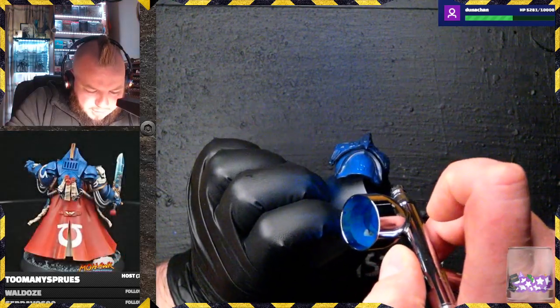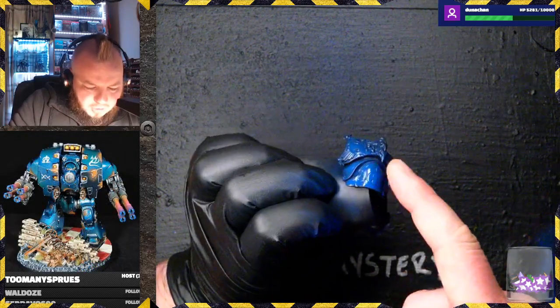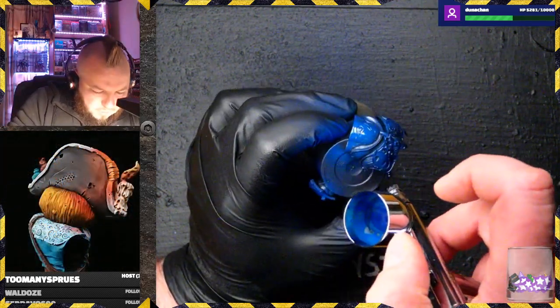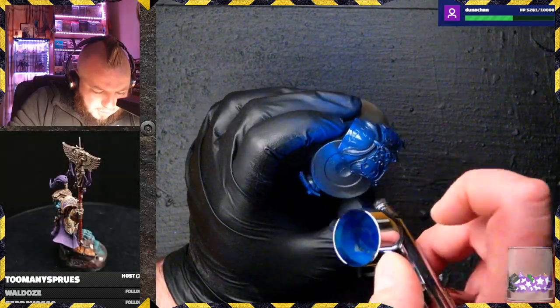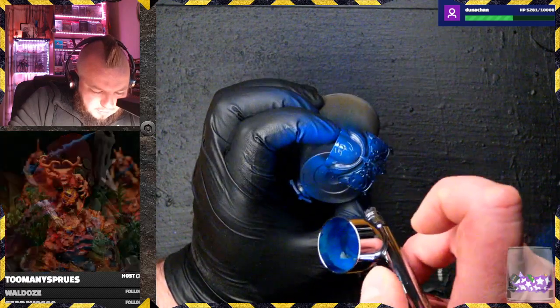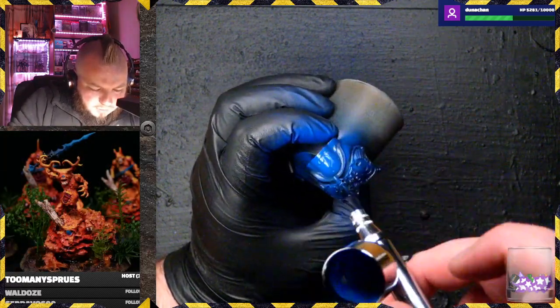Right, what I'm doing here is I'm just going to edge highlight the top part of that armor, just so we get a little bit more of a transition. I don't want it to go from red to instantly purple. I do want to fade these through.